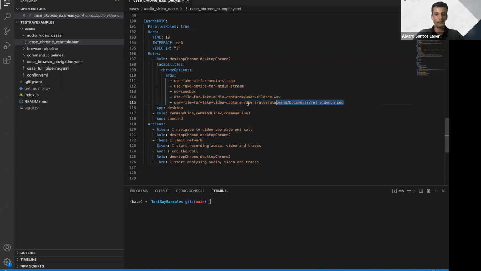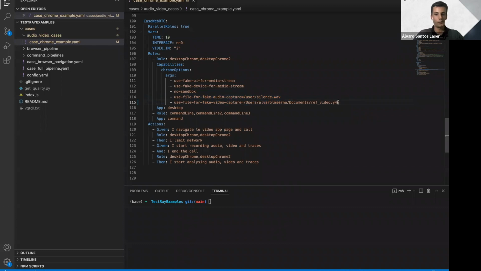I have pointed them to internal video references, but you can use whatever video. The only thing is that you have to format it to .mjpeg or to .y4m. Either of those will work.